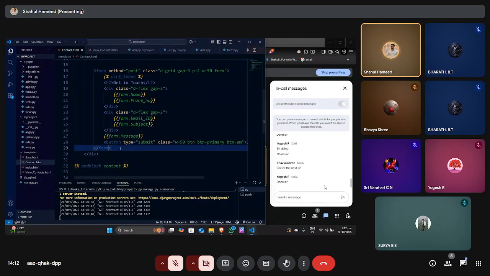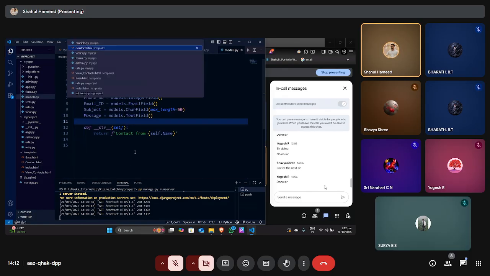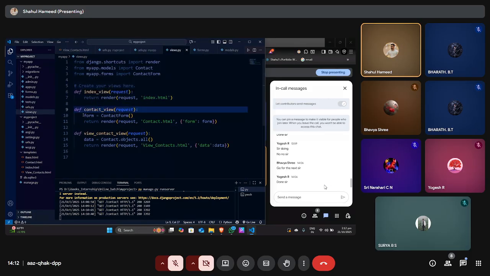Done, guys. You just store that form in a variable, pass it as a dictionary. Using this keyword, we can call the fields of this form in contact.html.